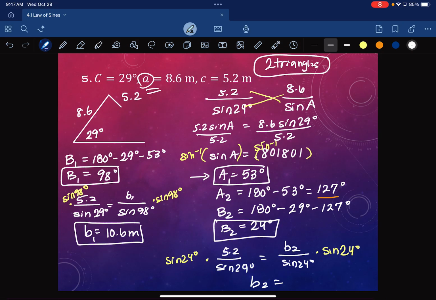Why would it use the degrees of A2 to find B2? The side B. So we don't have an A2. Okay, so we used A2 to find B2 here. That's what we used. We used angle A2 to find angle B2, and now we're able to use angle B2 in order to find side B2. Do we have a value? How many decimals? 1 decimal on all of the sides. Yep, 4.4 meters.